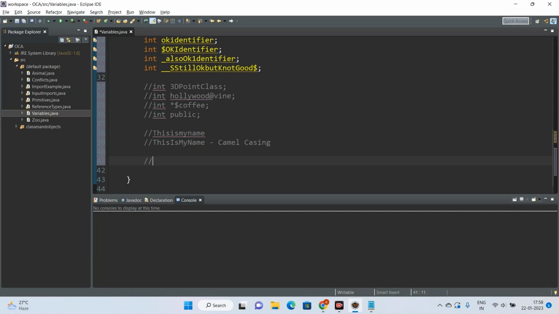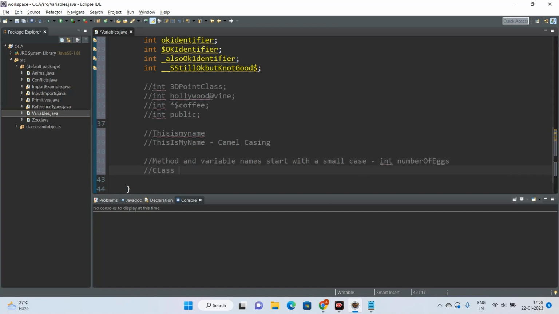And if you see over here, method and variable names start with a small letter or small case, right? For example, int number of eggs. All right.